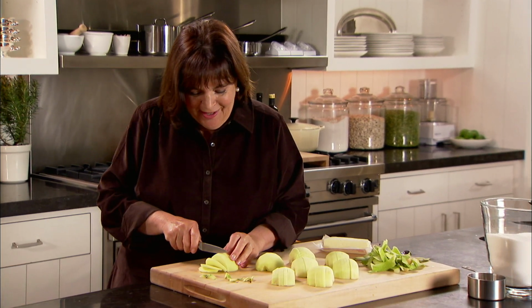I don't think there's a French pastry shop or a French bistro that doesn't serve an apple tart. And the truth is, it's a really simple thing. It's just pastry, apples, butter, and sugar. And it is my all-time favorite dessert.